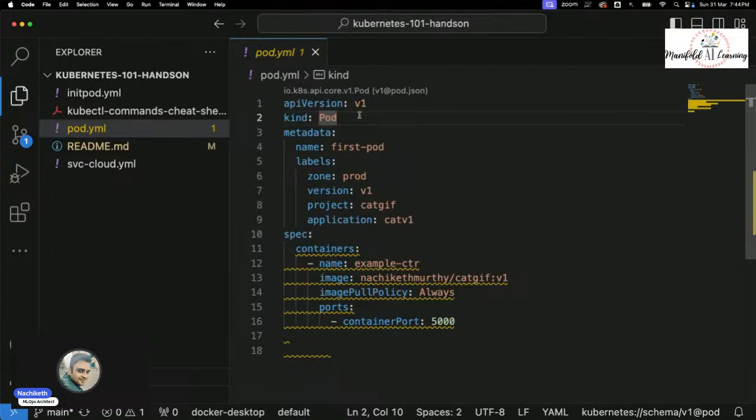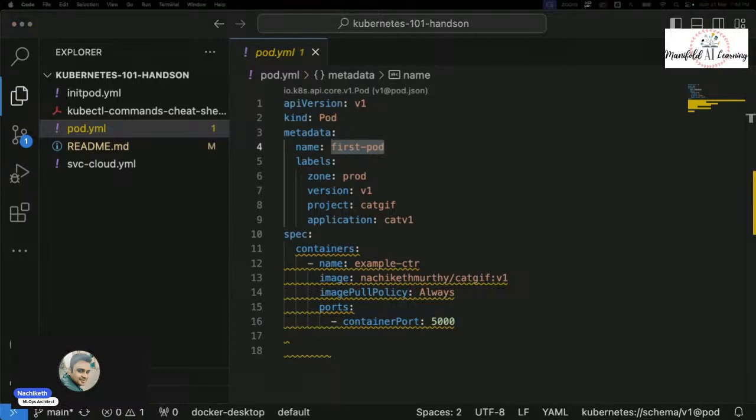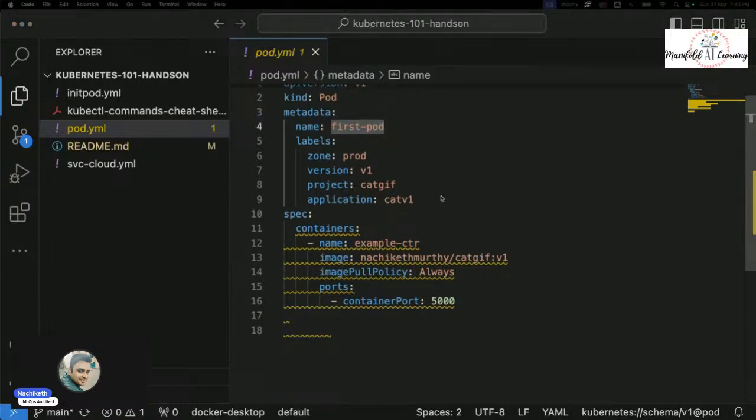Now, apart from kind, there's another important one that you need to specify inside this YAML file, that is the name. So you have to add a metadata of name, and for this metadata of name, you can specify the name that you want to give for your pod. Here in this case, the name mentioned right here is first pod.